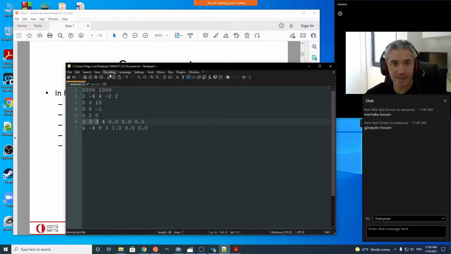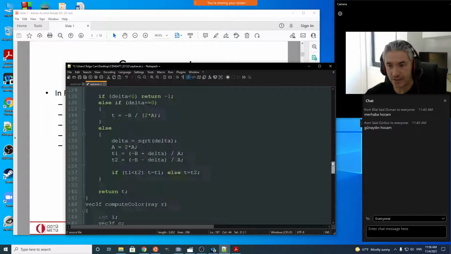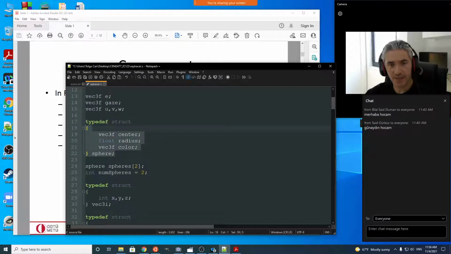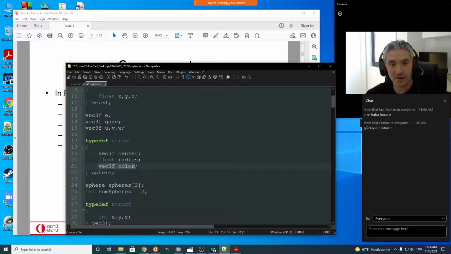So this is what I did next. I just added a very simple sphere struct. I defined a sphere type by using Vector3f as its center, a float radius, and a Vector3f color. Using Vector3f is really useful. What constitutes a sphere? Two vectors indicating its color and its center, and a radius.